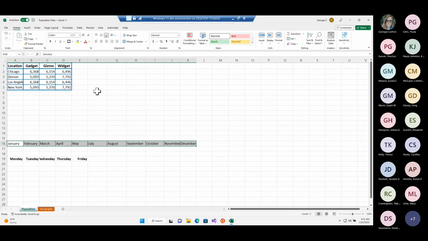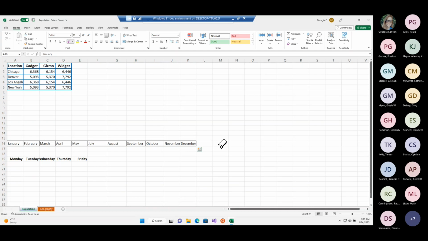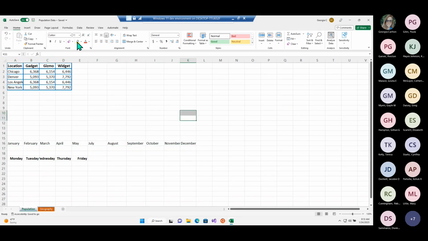If I want it to have thick outside borders, I can say thick outside borders so that it has a thicker outside than the lines on the inside. So we can get really specific on what kind of bordering we would like it to have there. Or I can say erase border if I'm wanting to remove any border that I have applied here. I can just use this magical eraser and say, okay, oh, I don't like the way that looks, and remove it altogether.